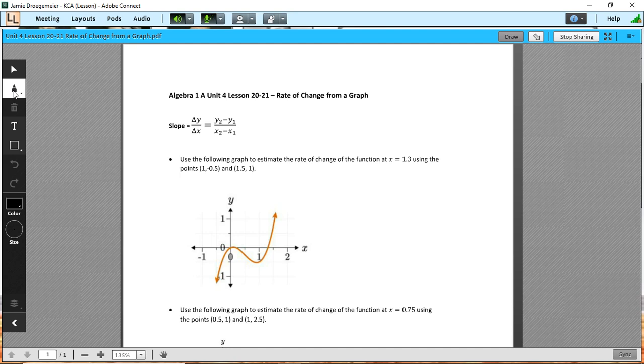Today we're looking at Unit 4, Lessons 20 and 21, finding the rate of change from a graph. So last few lessons we've been talking about rate of change. Up here at the top I have slope. Slope is a rate of change. And so we're going to be looking for that slope or that rate of change, how we can find it on a graph. And so, a couple of variations on the formulas that we've seen in those last few lessons.